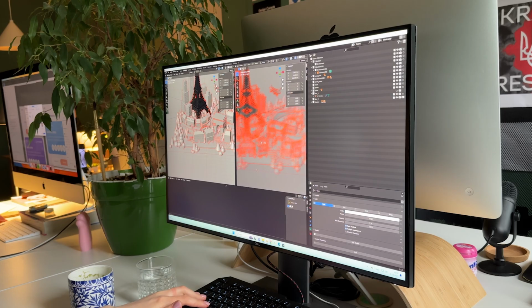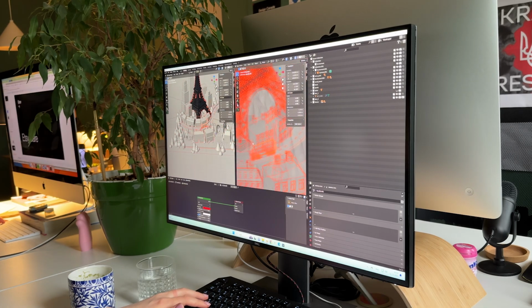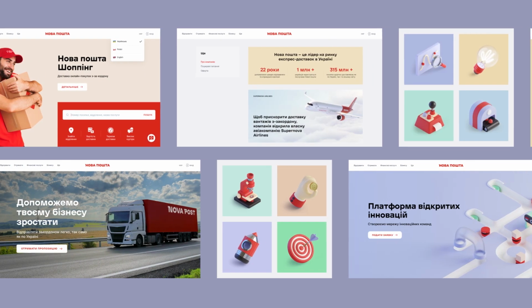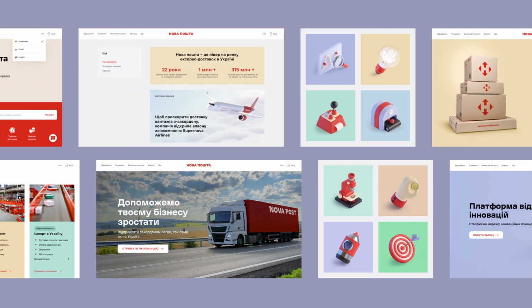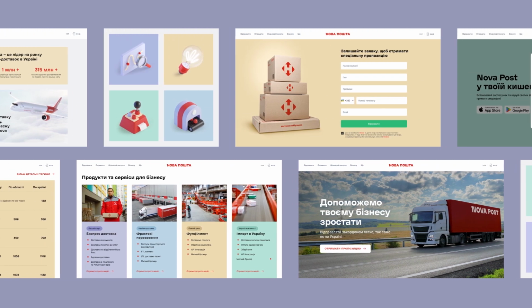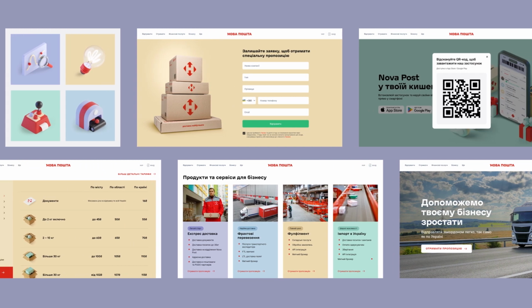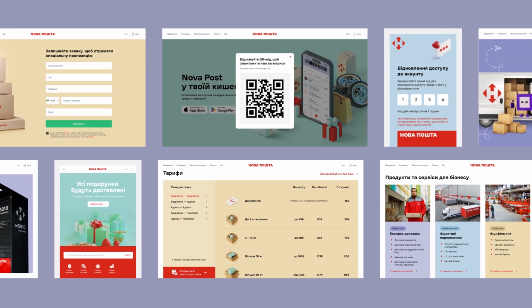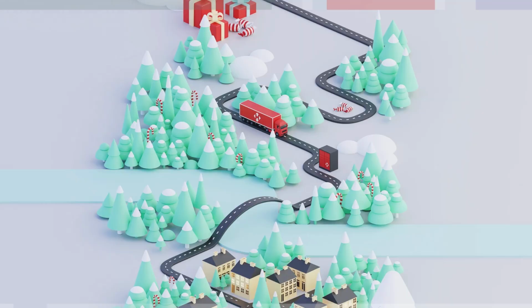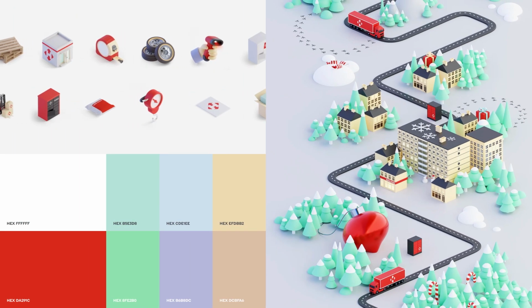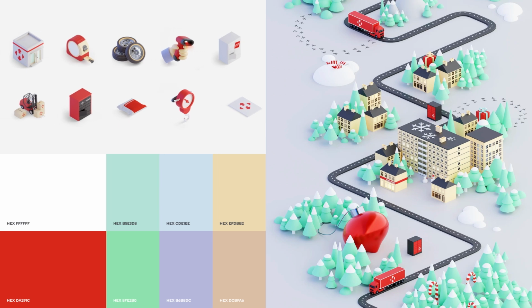The main tool for creating the map is Blender, and then the 3D images rendered in it are turned into the interface with Figma. We have already been working with NovaPost for quite a long time and have covered different design tasks. That allowed us to create a big guide of how 3D illustration should look and work in various digital products and campaigns of the brand such as websites, landing pages, and the mobile application. The map for the advent calendar also sticks to the rules of the 3D art universe and brand color palette of NovaPost digital communication.